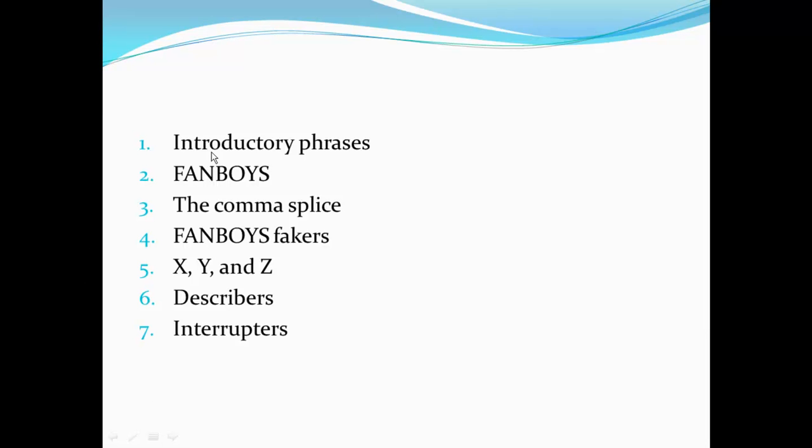Okay, to summarize, we talked about the introductory phrases being set off from the main sentence, main subject and the main verb. Fanboys, when you have fanboys connecting two full clauses, you put a comma in front of fanboys. And we talked about how to avoid comma splices. And we talked about things like nevertheless that look like fanboys, but they behave differently. They're fakers. You need to spot them. And then a series of items, and then describers, stacked describers, or interrupters. I hope this will give you a better notion of how and why commas are used.